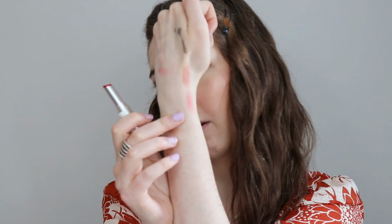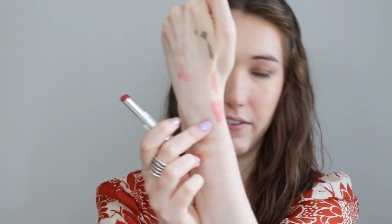The next product I have is this. It's a matte talk lipstick in the shade Velveteen. I'm actually really curious about this. I have been into more matte lip products recently. Oh gosh, why did I swatch them here on my arm where I can't actually twist it around? This is the shade Velveteen, and that's a really pretty shade. I'm curious about the formula.